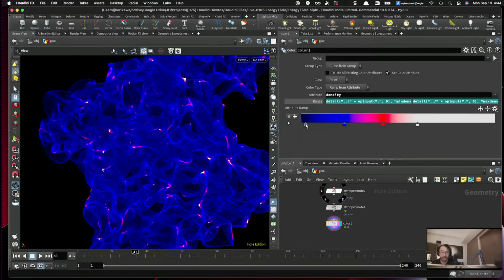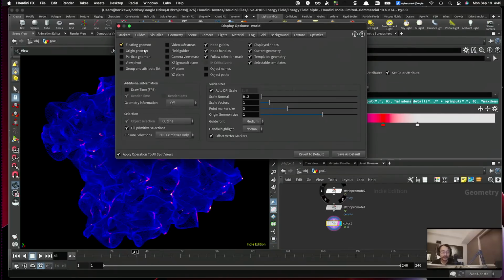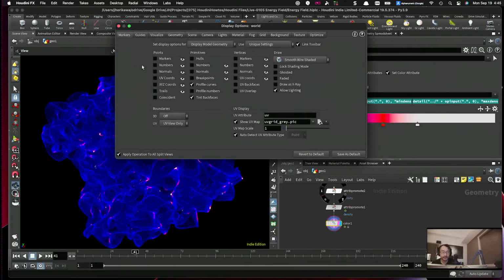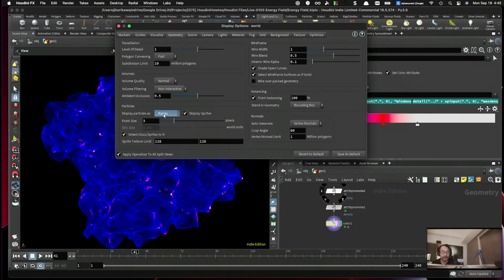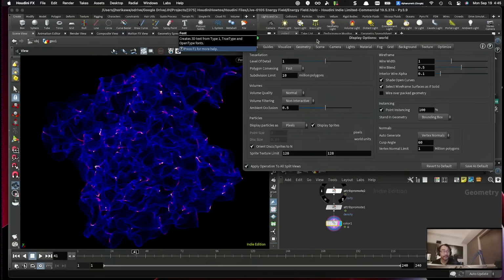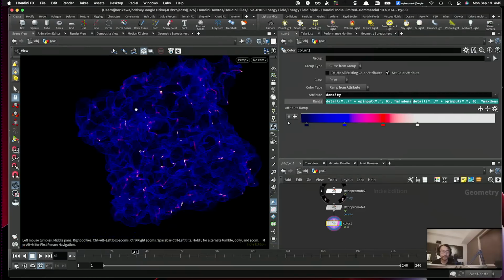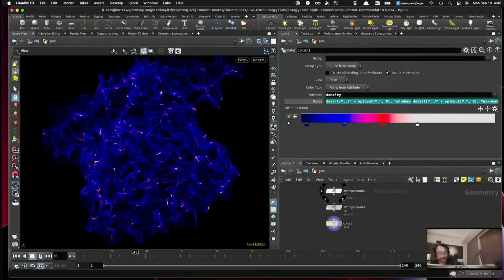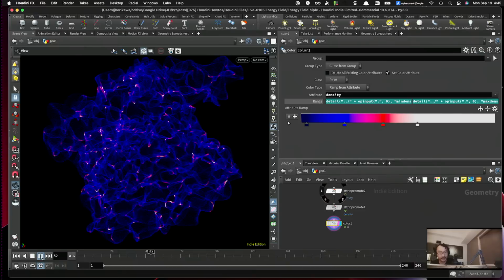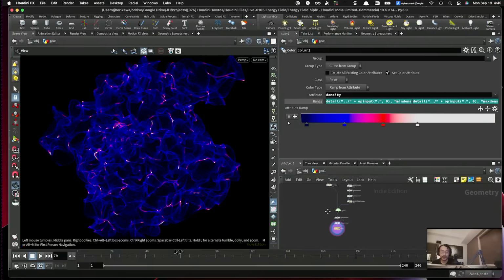Okay, I think it also depends on the size of the points. Right now I am using, which one? Display sprites. If I use pixels, nice. I don't know if you can see it through a live stream quality, but it looks nice with the pixel view. Yeah, much better. Alright. Huh. Like a smoke.